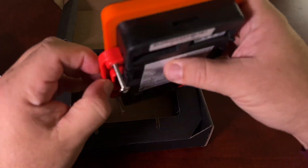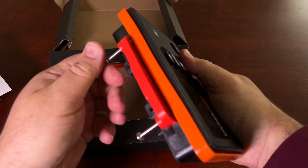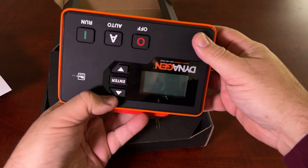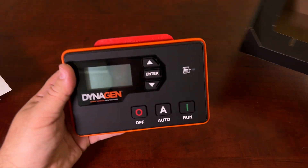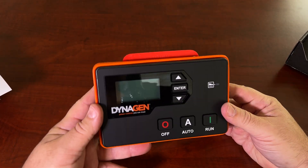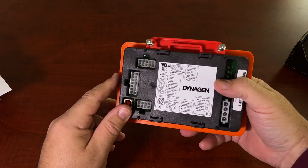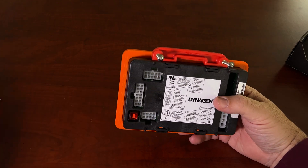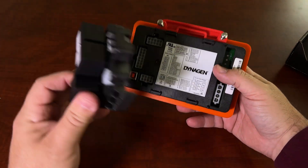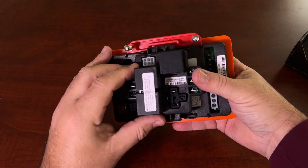They'll snap into both sides and ride up and down the side here. When you install this on the panel, you tighten up the screws and it holds it nice and securely in place. What we really like about these controllers is we can power high-power devices. Without any relays you can only control devices up to one amp, but with this relay pack that snaps onto the back here, that changes completely.